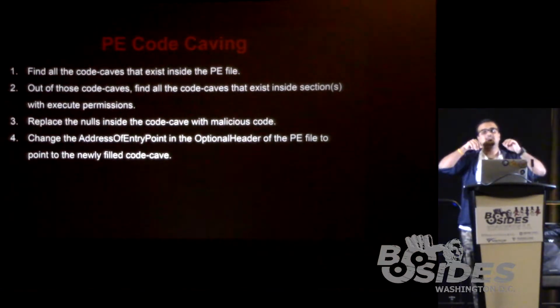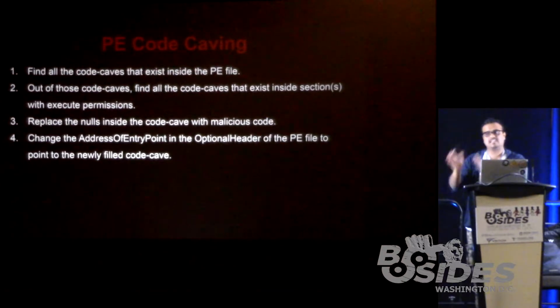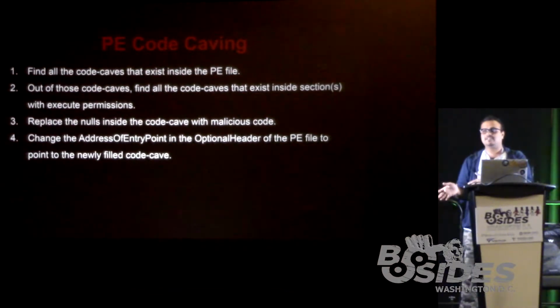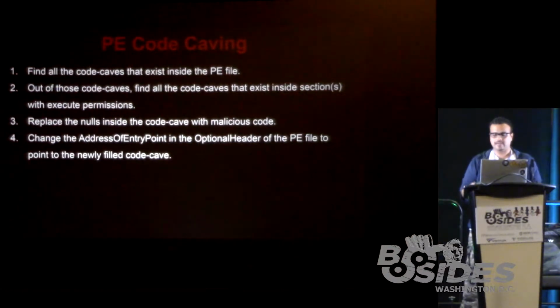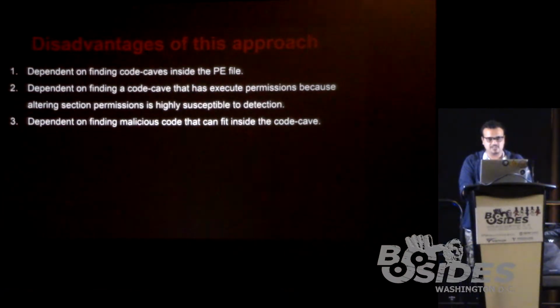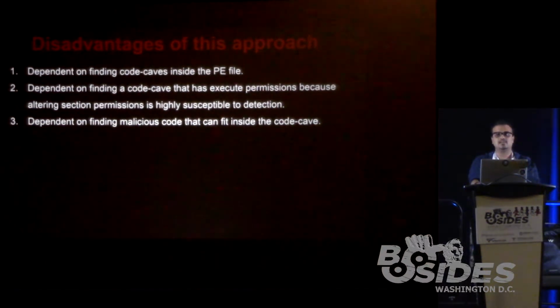Exactly. So it's important to know that this particular code cave needs to be present in a section that has execute permissions, right? So if that particular section does not have execute permissions, your code will not run, even though you found a code cave that is large enough to store this kind of malicious code. So this technique imposes a lot of restrictions in terms of what you can do with it, right?